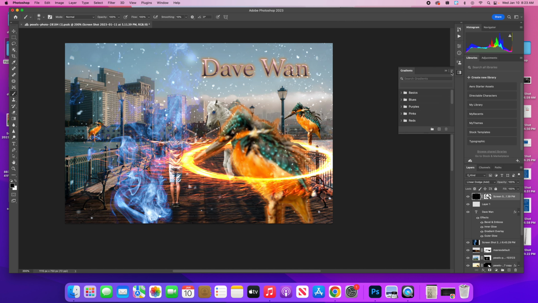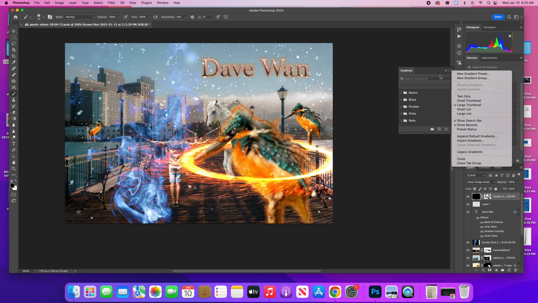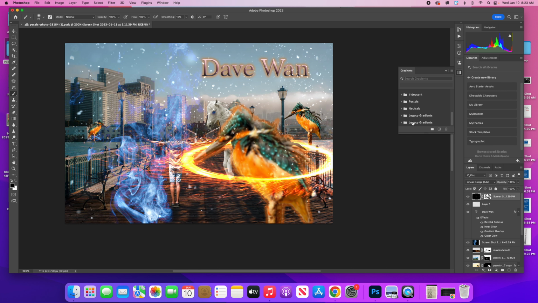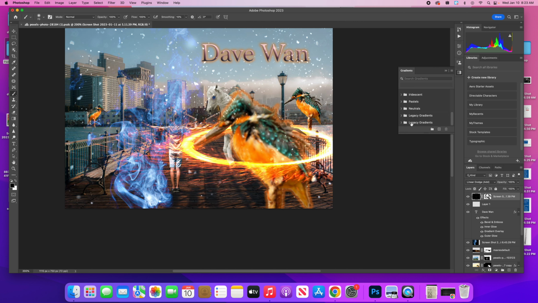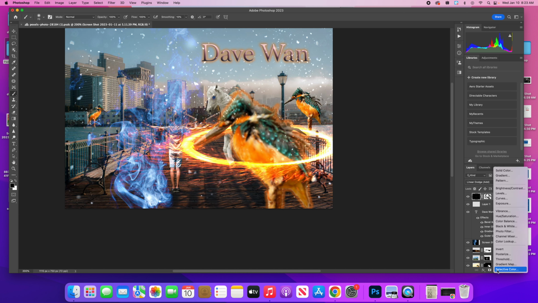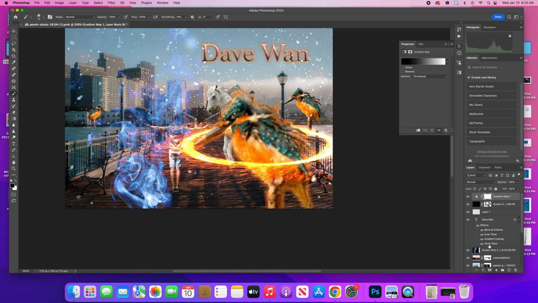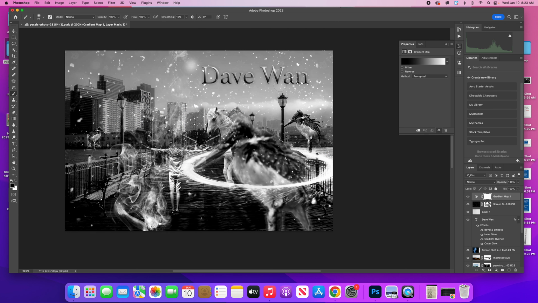So there is a gradient pack I want you to add on here that may not be on your Photoshop. But if you click on the three buttons here in Legacy Gradients, this will add another set of gradients. These are actually my favorite gradients to use. Sorry, I have this, but make sure to enable that first. Then go in the top layer and click on Gradient Maps. This will give your photo or your image that same look all the way around.